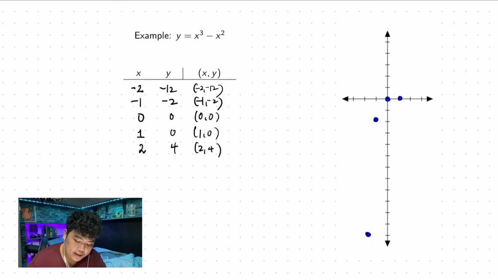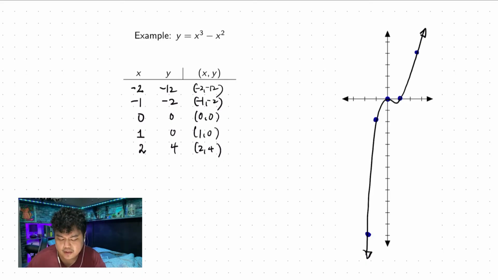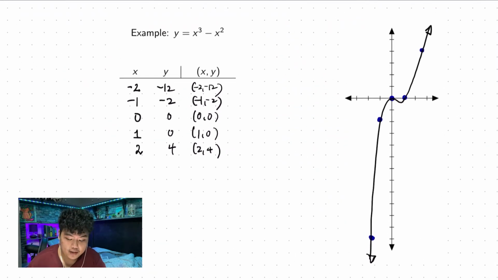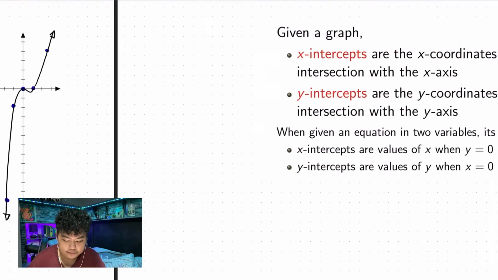Actually, pag nag-ipon ka pa ng ibang points, nag-plot ka pa ng ibang points, ang mapoproduce mo, something like this. Itong black na ginagawa ko. So, kailangan mo ng maraming points para malaman mo na may something dito. Okay? At tuturuan naman kayo sa Math 21 how to graph yung mga functions na ganyan.